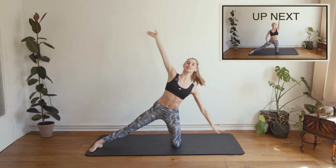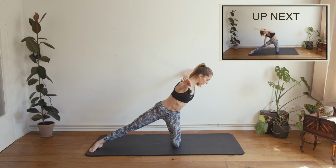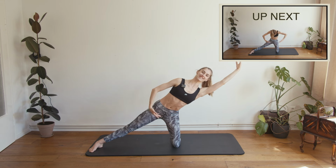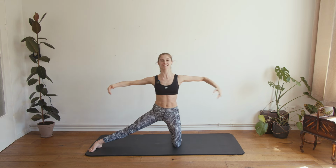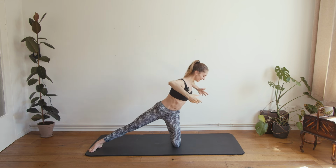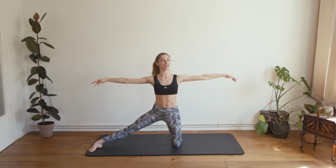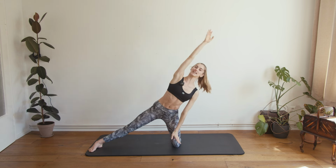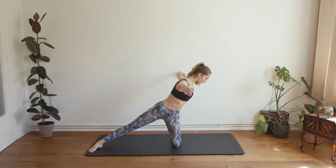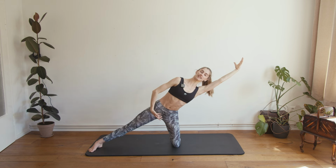We repeat, breathing in and out. Breathing in, change, and exhaling, center. So a little bit of coordination today. And we switch and change your arm. And we come back. Now we add a little something extra again. Breathing out, we twist. Breathing in, we come up. Exhaling, come up and face the center.